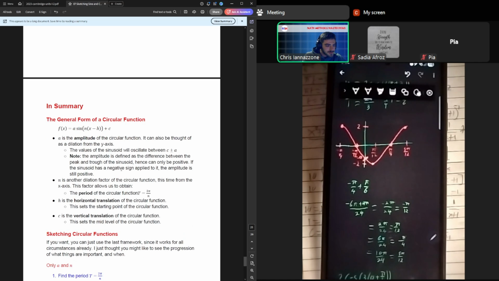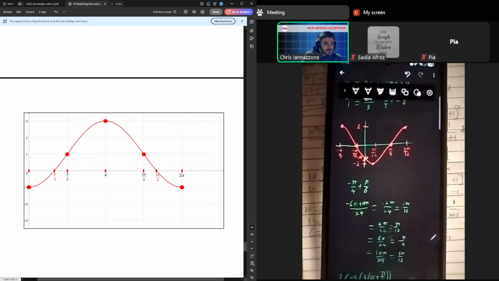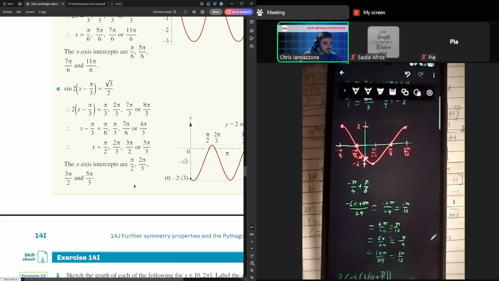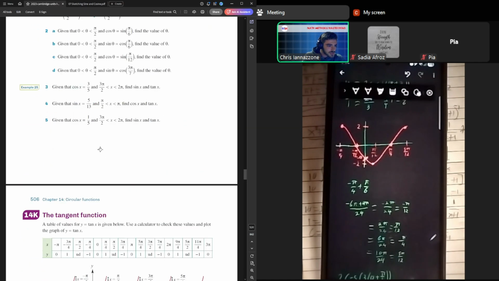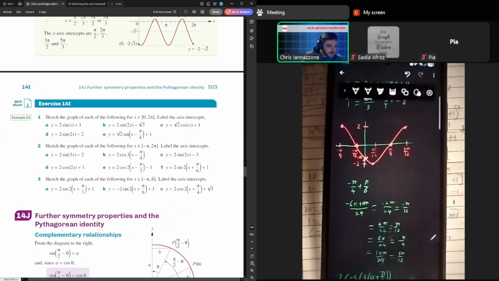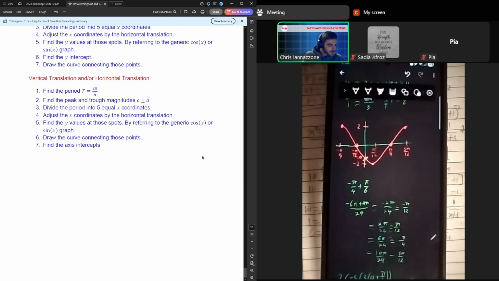That is not as complicated as it could get. Obviously, you could have both a horizontal and a vertical, but we've now seen all different scenarios that could come up, at least individually. I'm pretty sure in Unit 1 and 2 it doesn't actually get to doing both, but in Unit 3, 4 it does. Let's see. Oh, did I go too far? Probably. No, it actually does. Does both here. So let's see. Yeah, we should have enough time to do both. We can do one where there's no horizontal. We can do one where there is a horizontal. But before that, should I clarify anything we've gone through thus far?